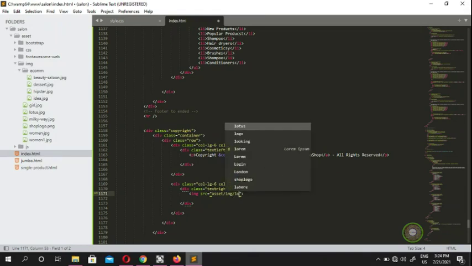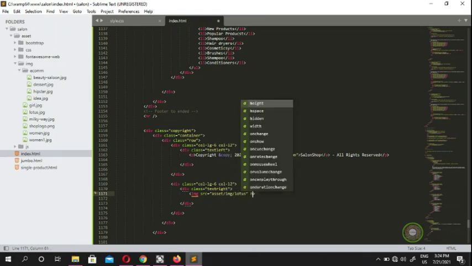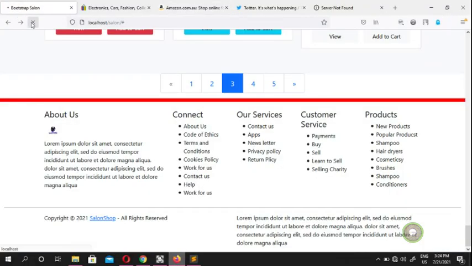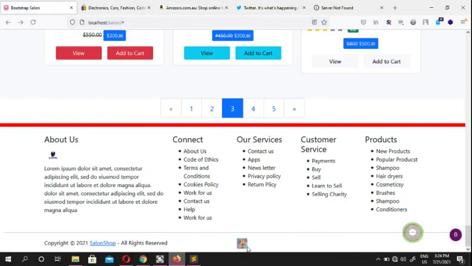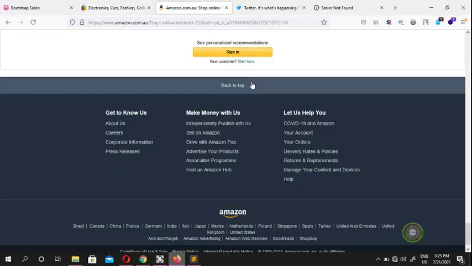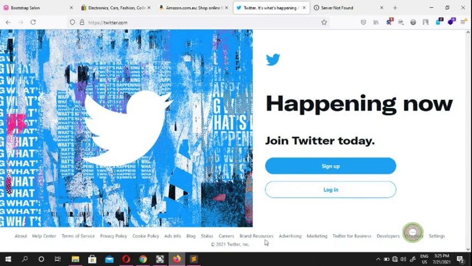We put a lotus, and we put a height of say 30, and we put a width of 30. Okay, so that's what we're going to see. And you guys see there is a nice photo. You can put any photos here, or they put their logo here, but you need to put this copyright, and you put your company name, Twitter incorporation. So you guys can put anything you want.